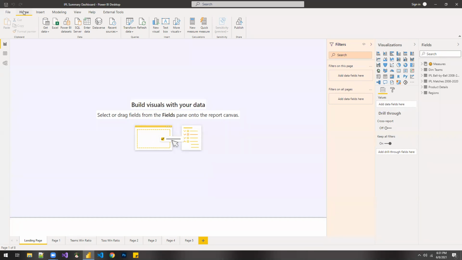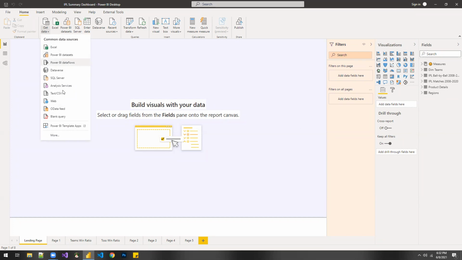So we have DAX.guide and then DAX.do. DAX.do is like a playground where you don't need Power BI Desktop. If you just have a browser, you can quickly test functions. And then coming to Power BI, within the Data tab in Home, we have all the different connectors.